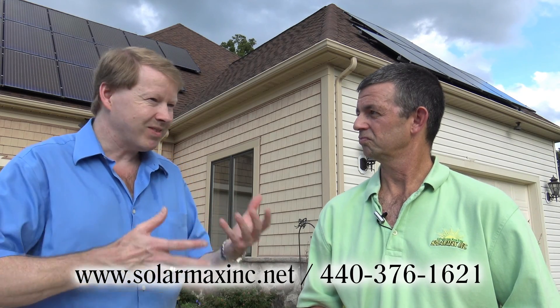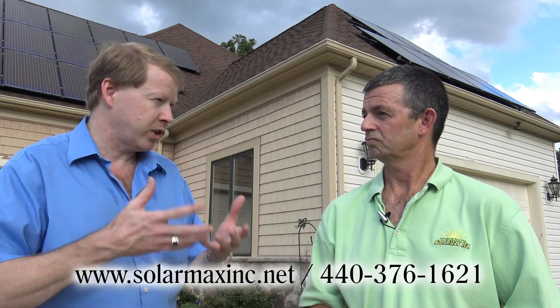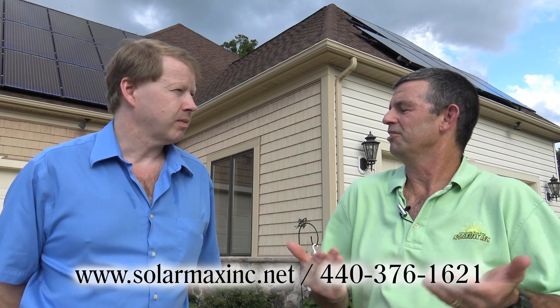So if I had an all-electric home, for example, it wouldn't be wrong to have solar panels — in other words, this would work if I was heating with electricity. Oh yeah, most definitely. That's the whole point of it — you're trying to provide power into the house year-round. Where we live, we're in the snow belt, but once it melts off, we get a lot of power.